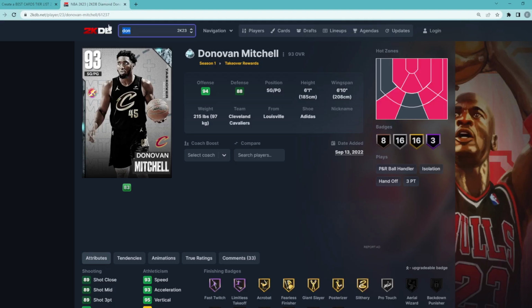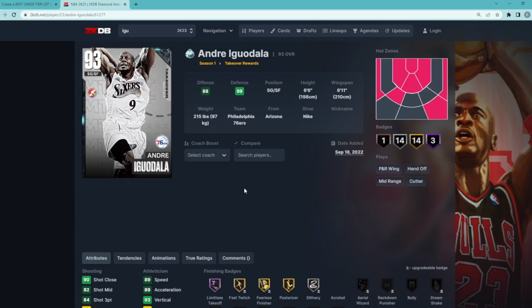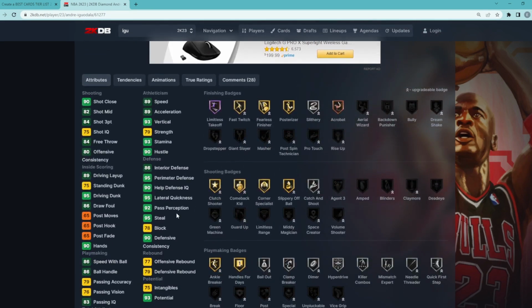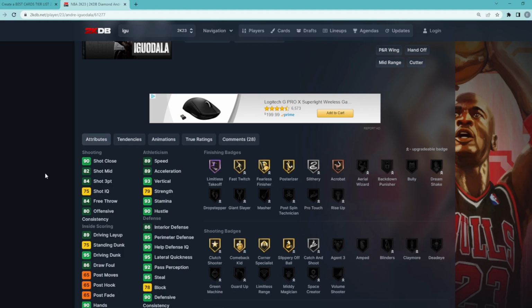If you guys have not used this Iguodala card or you didn't get him, I feel bad, man, because Iguodala is an absolute beast. 6'6", 6'11" wingspan, a lockdown defender, really good at going to the basket, can knock down threes consistently, has a good jump shot, has that Michael Jordan dribble style, which is the best in the game, or at least one of the best in the game right now.